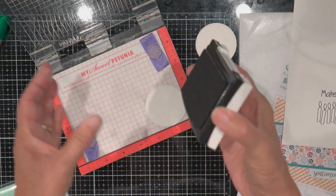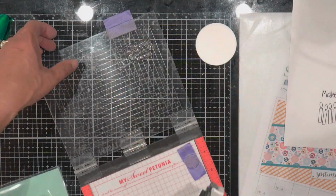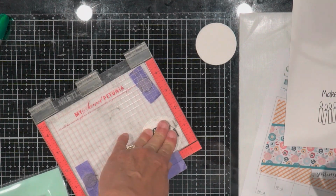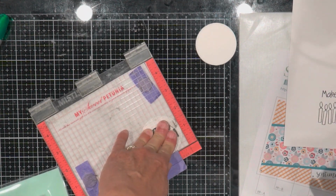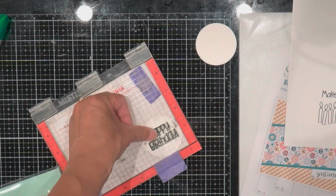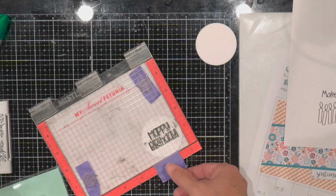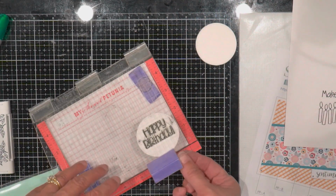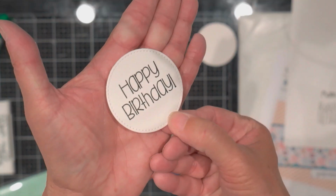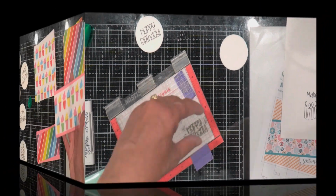I could do this in a color too, but I seem to really like how crisp this black ink is. So I just make sure I have it down in the corner there in case I have to restamp it. That's what I love about the Misty. But this ink, like I said, works really well. Take that off. Look how clear that looks. Love that. Okay, so let me stamp the rest of these and then I'll be ready to assemble.